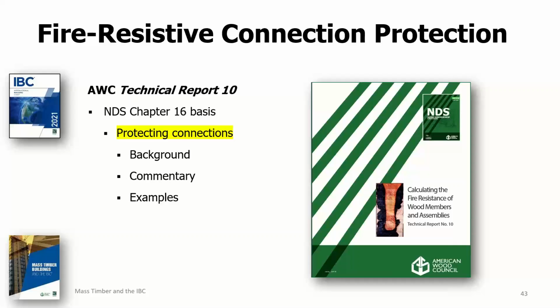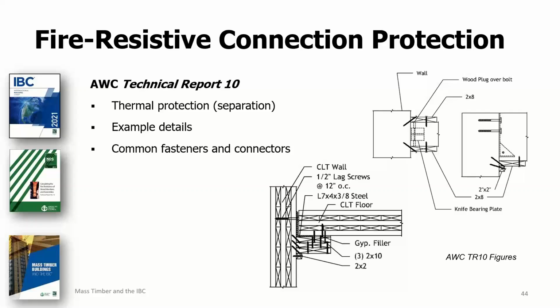And again, just like for member design, TR10 provides detailed guidance on how to design connection protection using these various materials I listed previously. Specifically, it explains how to design the protection in order to meet the code-specified design objectives associated with the engineering analysis option. And remember, that's the 250-degree average temperature rise at the interface criteria. Furthermore, TR10 contains examples and details to graphically show how to properly design the protection for some of the more common connection configurations.